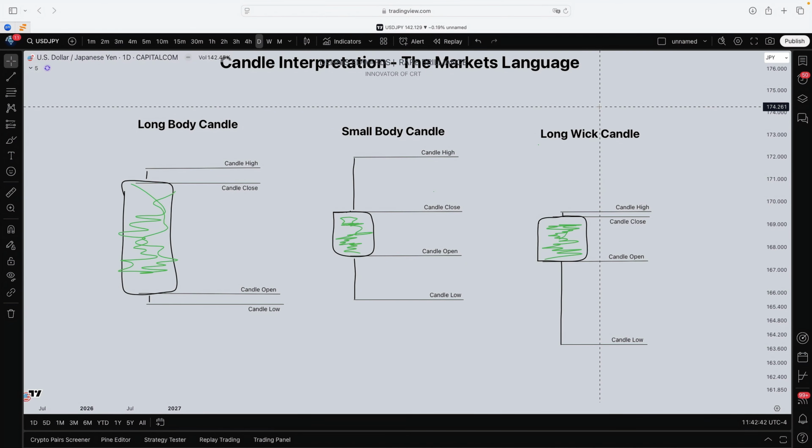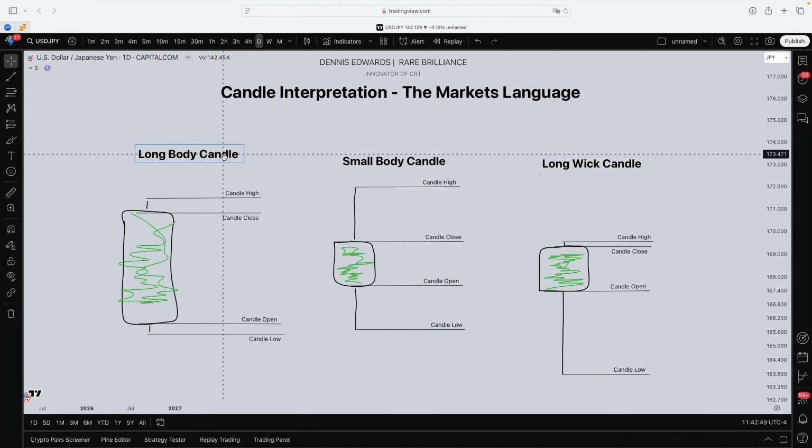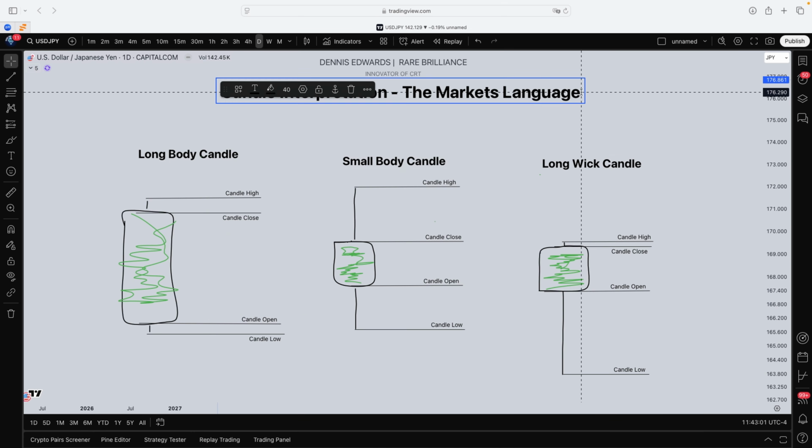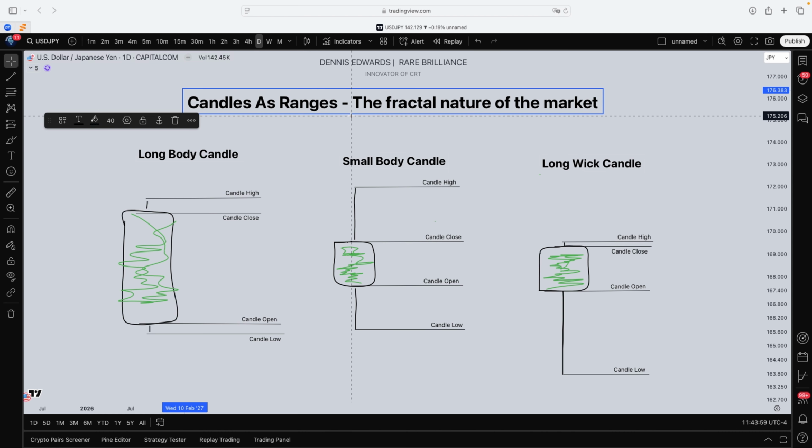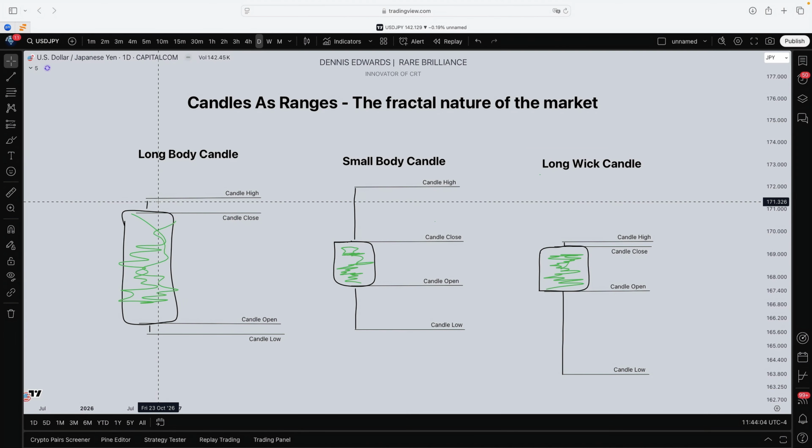So now the next point that I was going to get into. Okay. The next point that I was going to get into is candles as ranges, and this is how you see the fractal within. So now, as you can see by this quick diagram that I have created here, you can now see that CRT adds another layer. You can see exactly where the layer is coming from because now you have a framework to base your internal structure off of because you understand the fractal nature of the market.